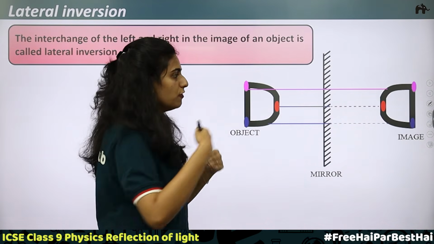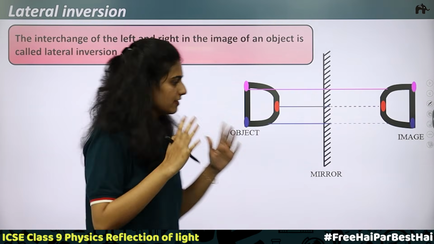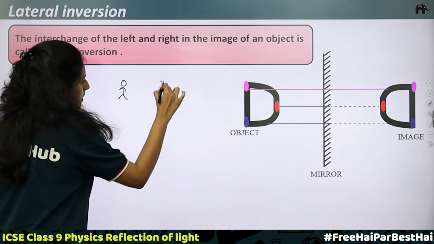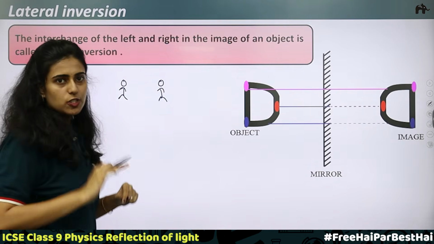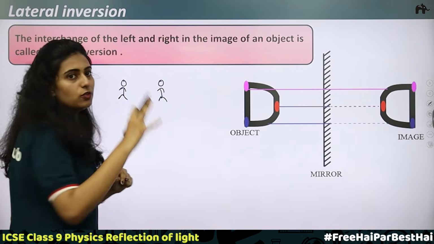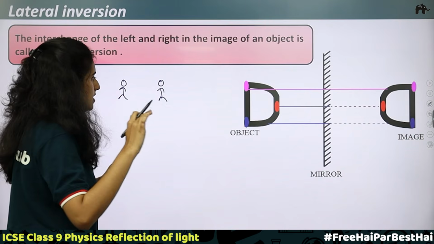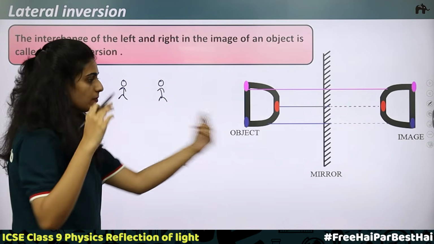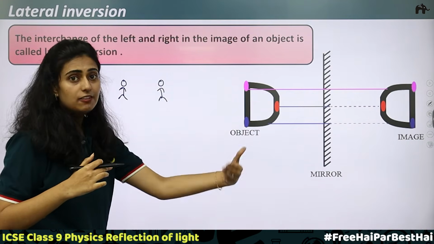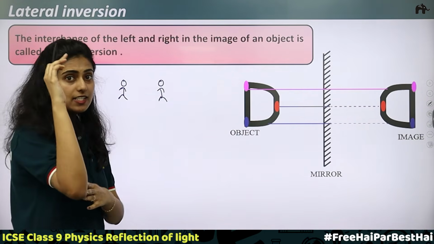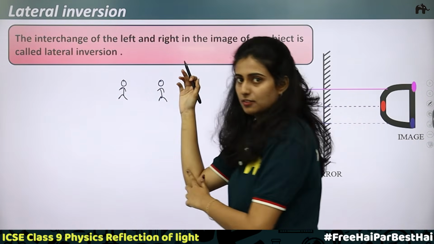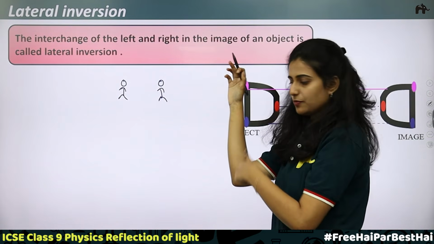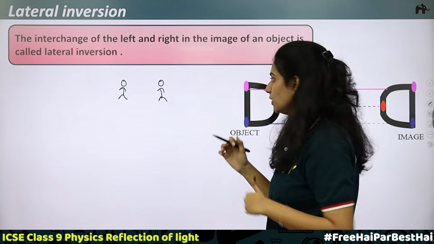If your friend is standing in front of you, two cases you have to imagine. You and your friend are standing opposite to each other. Both of you are lifting your right hand. From here it is this hand that you are raising. Your friend standing opposite will be lifting in such a way that it is this hand. So the right hand of his will be lifted. This is how it will be. Both of you are standing opposite to each other.